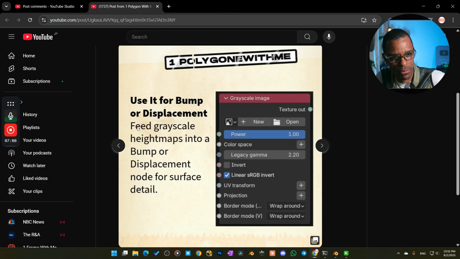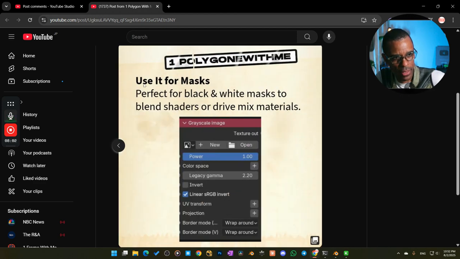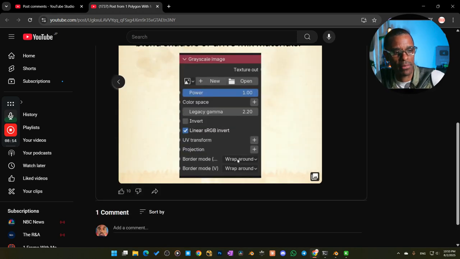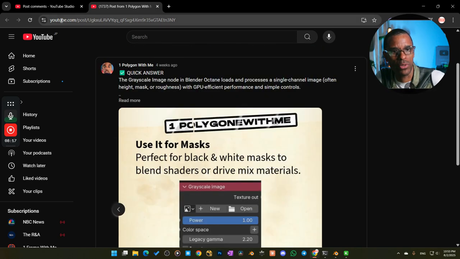Use it for bumps or displacement: feed grayscale height maps into a bump or displacement node for surface details. And use it for masks, perfect for black and white masks to blend shaders and divide materials. So instead of having the red, green, blue channels, we just have black and white, and that also helps maximize our memory consumption.